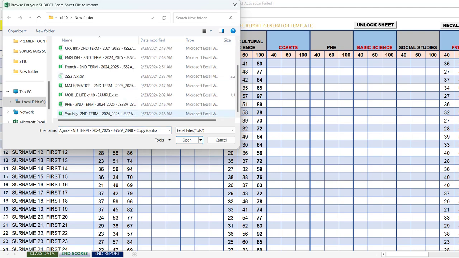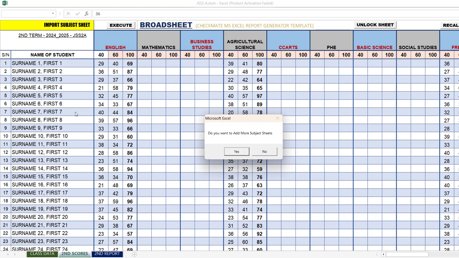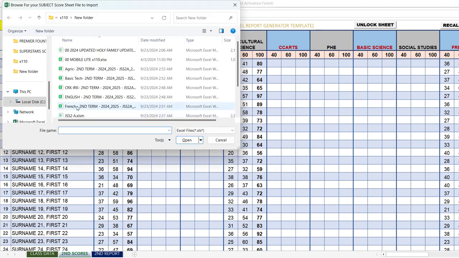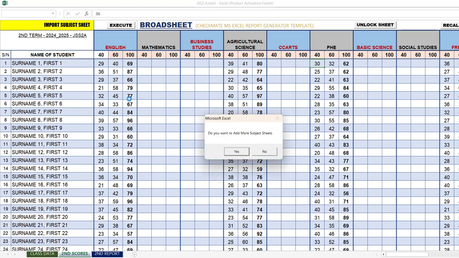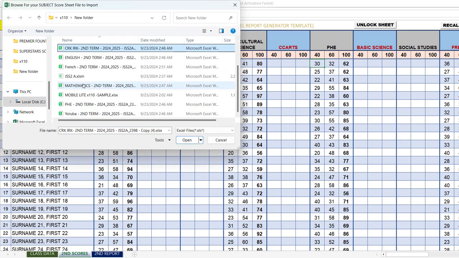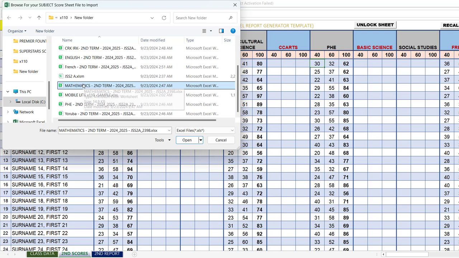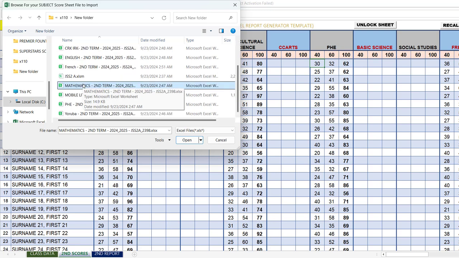We've done French. What else remains? Yoruba, PHE, mathematics, yes. Is there anyone left? I think that's all we have.